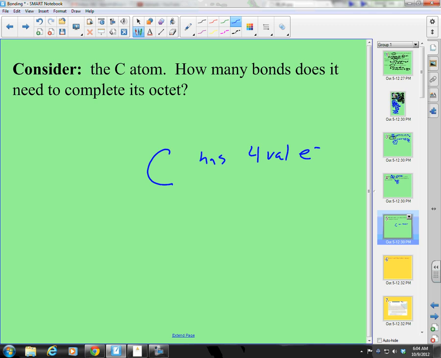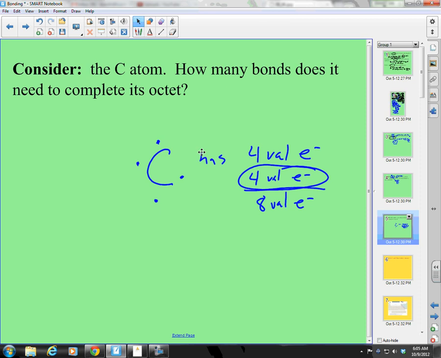So then, carbon also, we know, generally follows the octet rule. When it becomes stable, it usually has 8 valence electrons. So what's the difference between what it has and what it needs? 4. So in general, carbon wants to gain 4 electrons. To gain 4 electrons, that means carbon usually wants, see, let's say there's an electron here, an electron here, an electron here, an electron here, right?